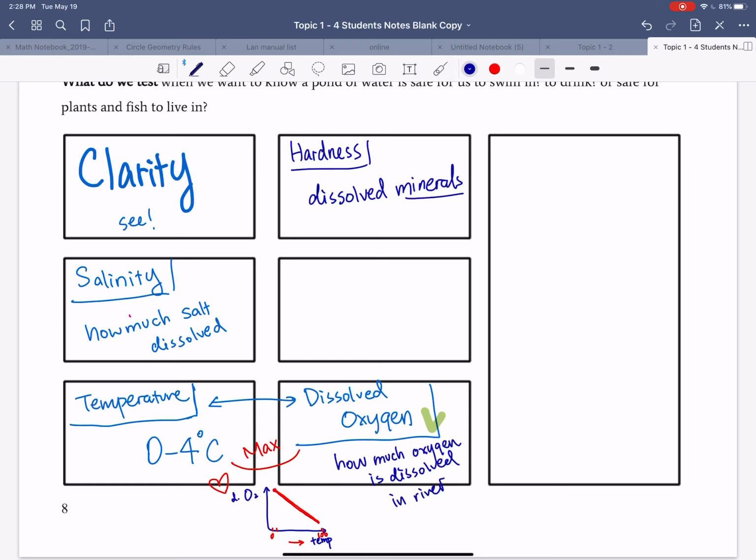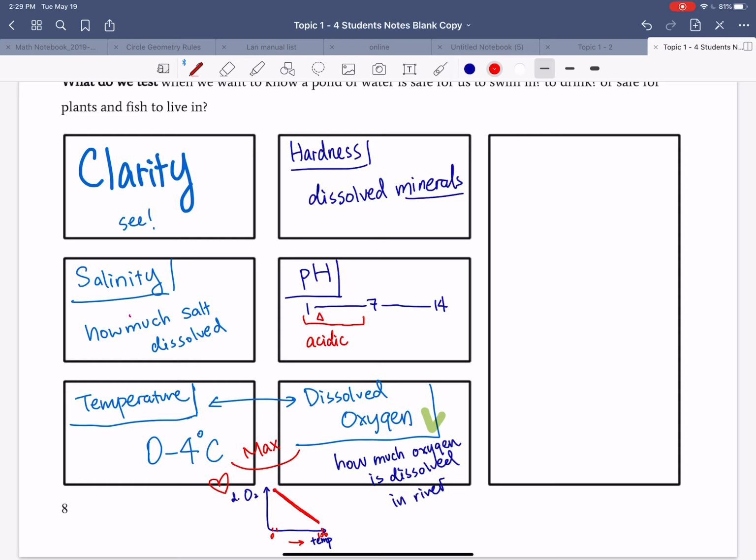Okay, and the other one we need to measure is pH, how acidic or basic it is. So pH level is one of the really, really important concepts in grade 9. Okay, so pH level ranges from 1 to 7 to 14. So basically 1 to 14. If you test the pH of the river and it shows a pH number of 1 to 6, below 7, it means the water is really acidic, okay, which is not good. So for example, orange juice or a lemon would be around here.